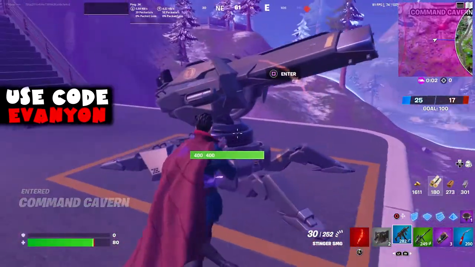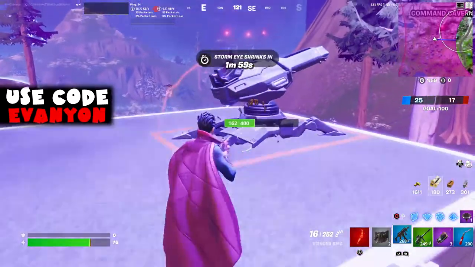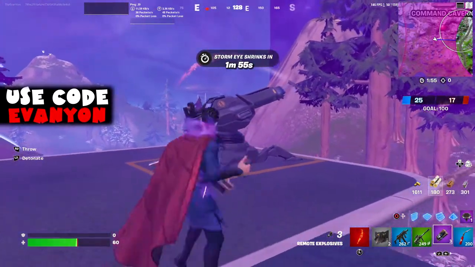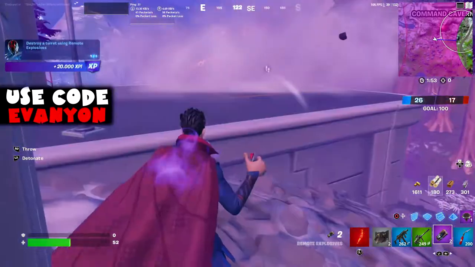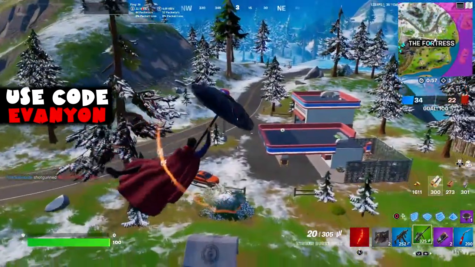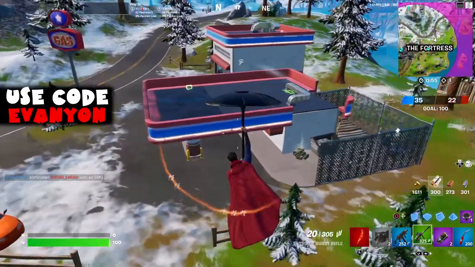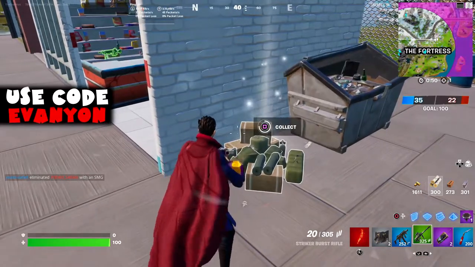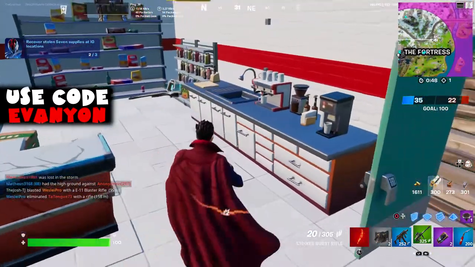Now with the remote explosives, we're going to destroy this cannon, which counts as a turret. I'm gonna shoot it a little bit because I'm not sure if one remote explosive will be enough to destroy it. That is one challenge. Now we're using a cannon to go to the fortress, and there's a gas station near the fortress, and the second 7 amplifier is there.